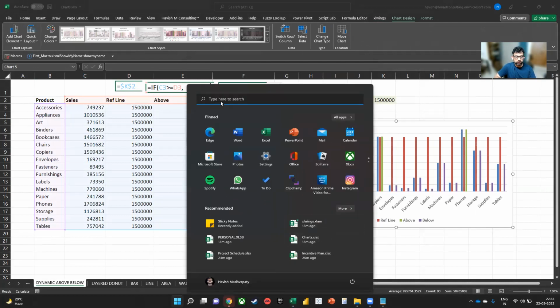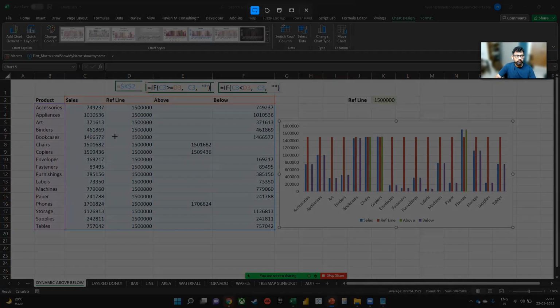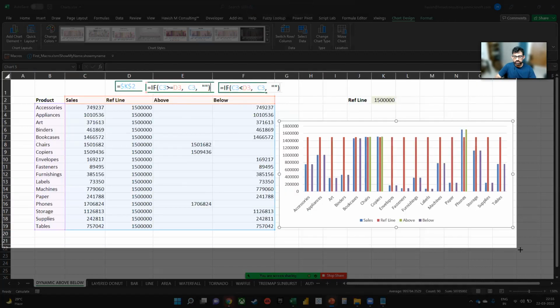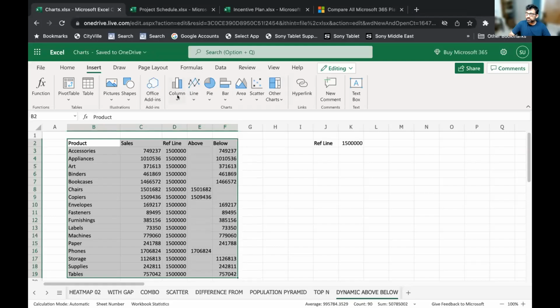Anyone, any questions or any problem reaching this point? Sir, if I could just share my screen and show you, I was just having a hard time reaching the. No problem. Please do. Sir, would it be the column chart or the line chart, or should I go to other charts? Working online, right? Yeah, online is always more difficult. Just go to column.